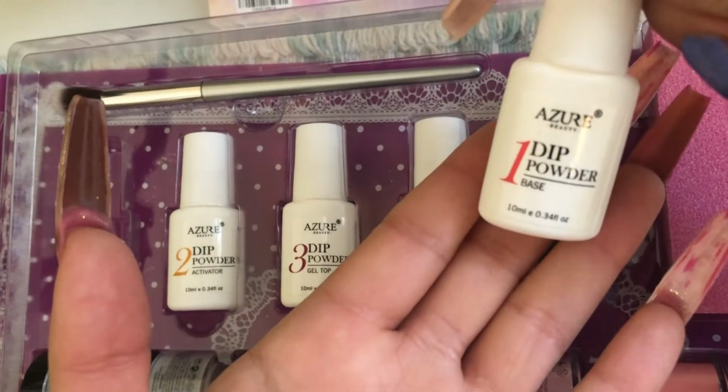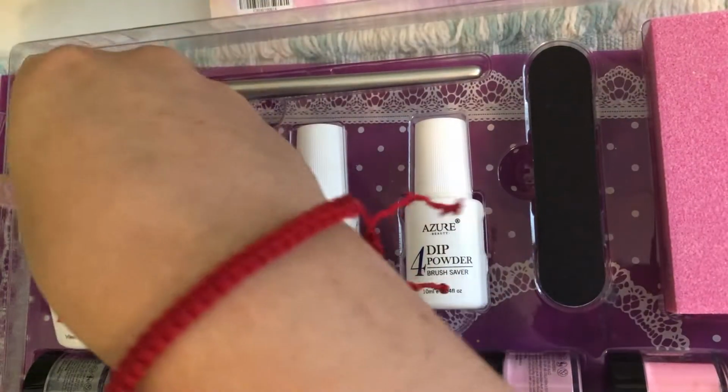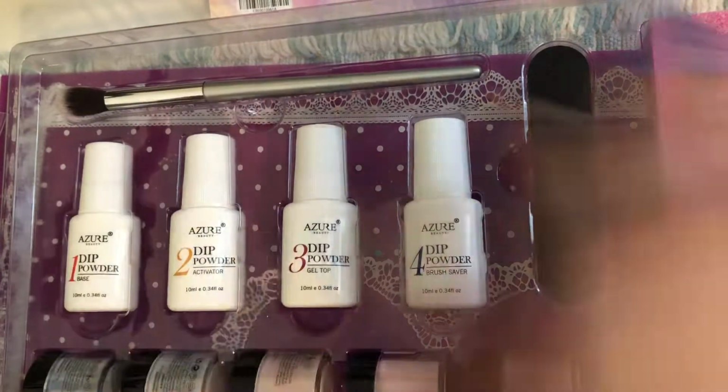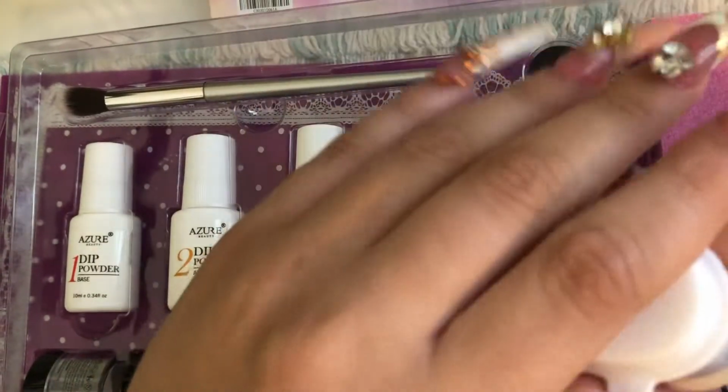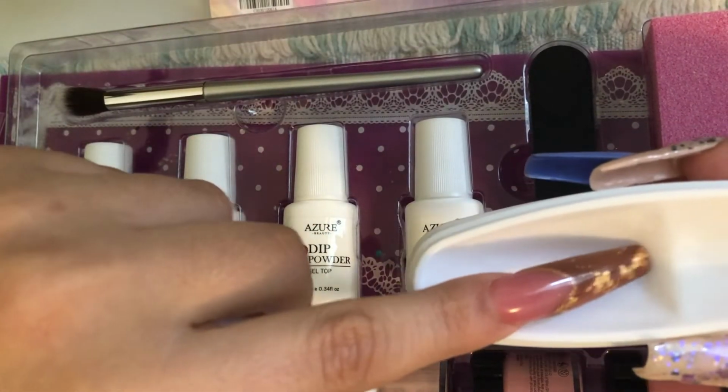So just be wary of that. But I really do feel that most dip powders do have a pretty strong smell. Some are stronger than others. I am not an expert in dip powder at all, but just from what I know. But honestly, it's so fast that before you know it, you're done with your nails.